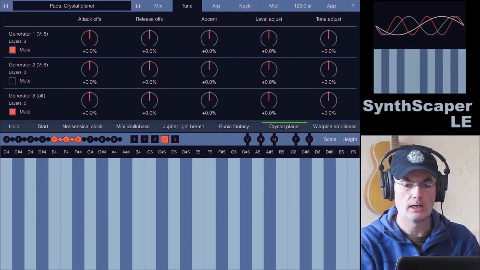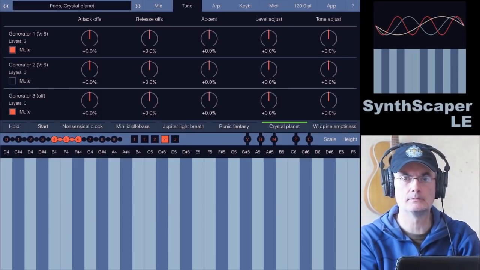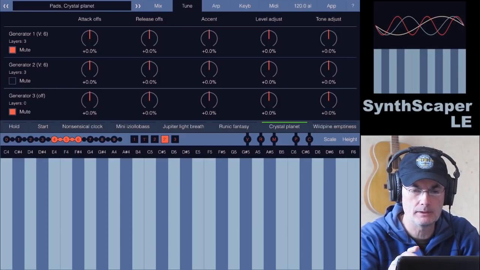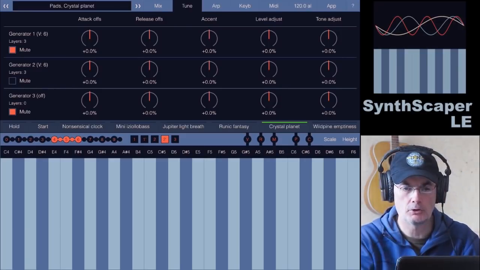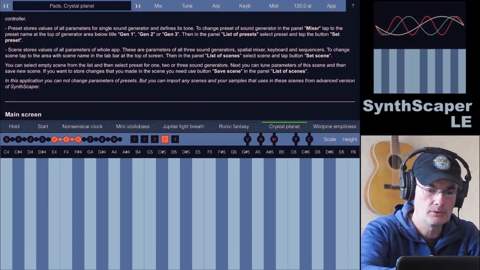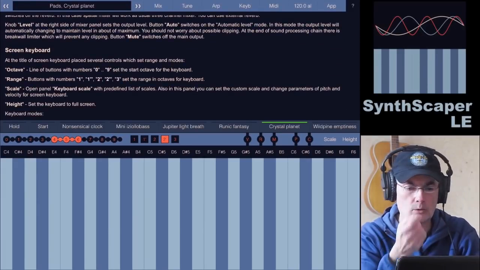Okay. What else? Accent. I'm not sure what this does. It does something to the combination of the decay and the sustain. I've forgotten. I read that Igor has put out a tutorial on this. There is, in fact, if we press the question mark to the top right, we get a manual. So we could look in there and find what the explanation of that is.